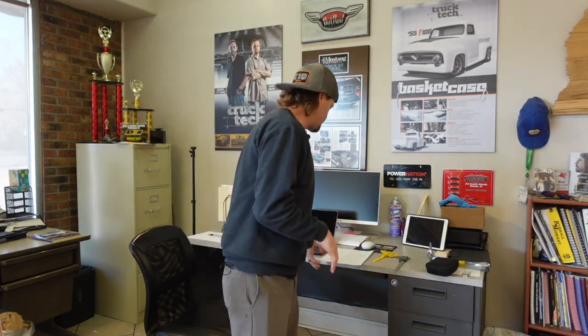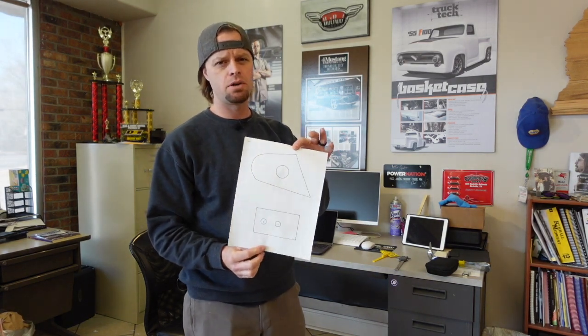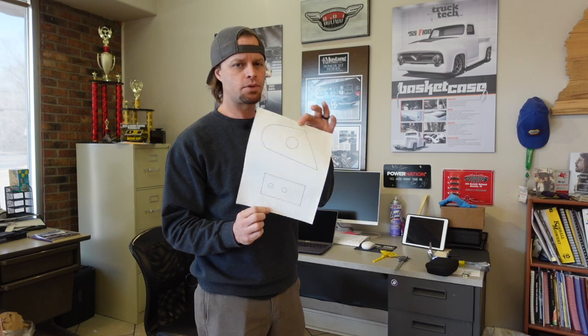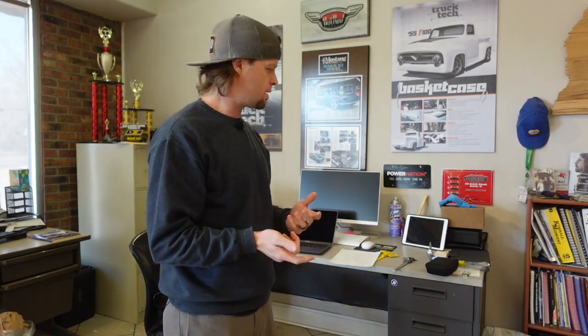It's a lot cleaner when you can actually draw the part. So we're going to do a couple of different things today. I've got a couple of parts for the Hudson truck that I can't show you yet. This bracket was actually drawn to be traced on the table, so we're going to mic everything out, get our angles, hop into this system, and then take it over to the table and cut it out.